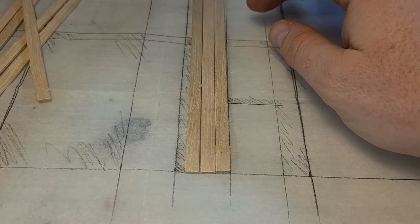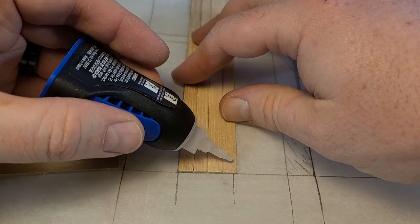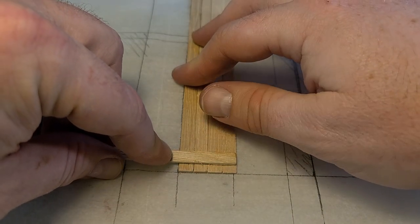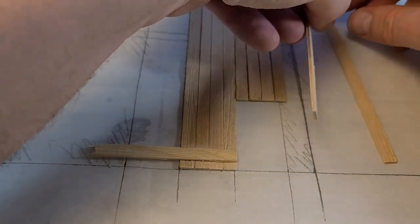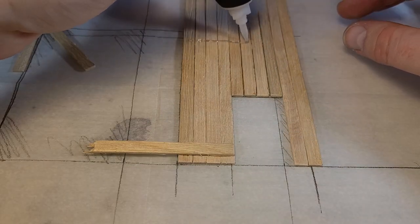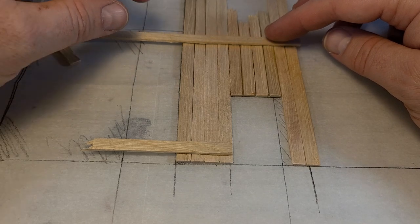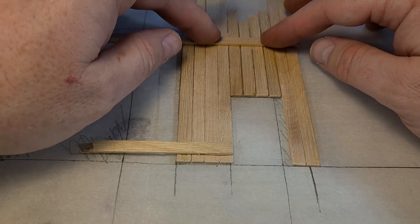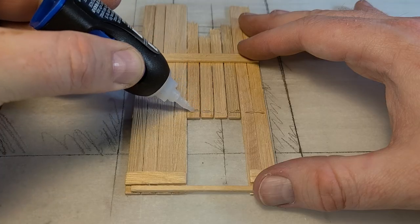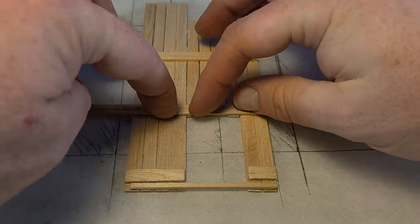With the frame of the gate done, it's time to turn to the gate itself. For that I'm turning to my craft sticks — I've also heavily textured these with the rasp. I'm excited about the project so I don't want to wait for white PVA glue; I'm using super glue. I run it across the frame and then pinch it down real quick with some super glue accelerant. I'll do this with both doors. You can see I've got a stencil on the parchment, very similar to what I was doing with the frame. I'm going into detail on this particular door — this is the one with the small guard door, or wicket, that I discovered thanks to a friend. Thank you, Mad Dog.